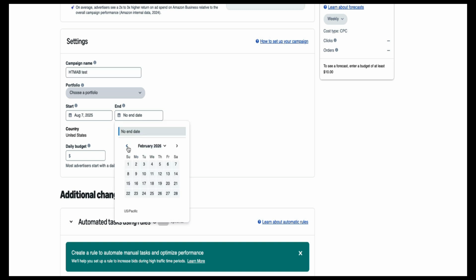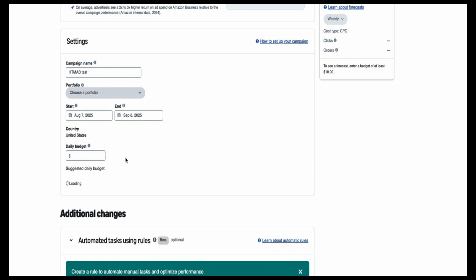Your next thing to change is this right here, the start and end date of the ad. I would recommend not letting an ad run for more than a month. You have to put the end date or the ad will run forever, and it's basically spending your money indefinitely. That's never going to work because you need to go back in, refine the ad, start it up again, and setting it for a month out will force you to go back in and take a look at it when it expires. Amazon will let you know when your ad's going to expire.